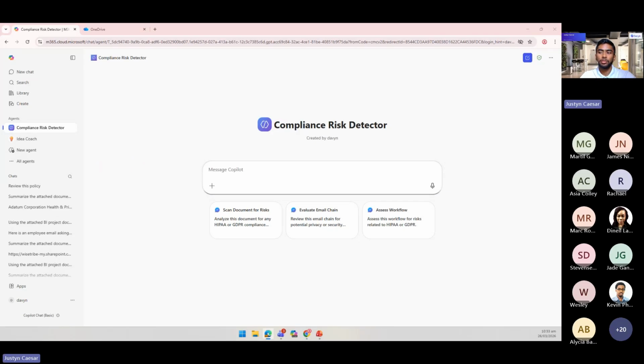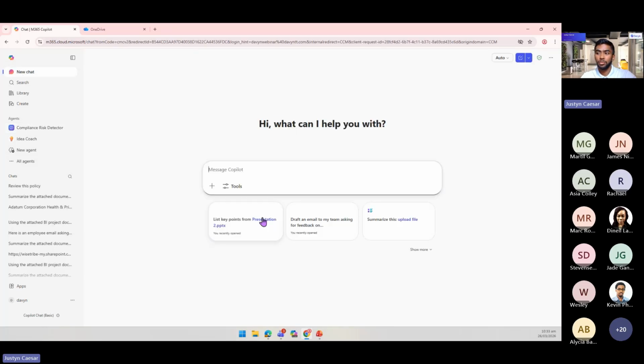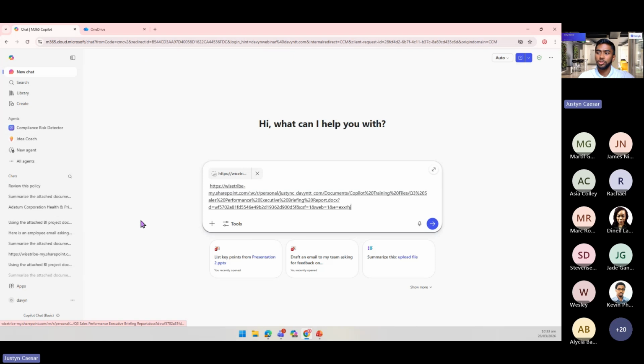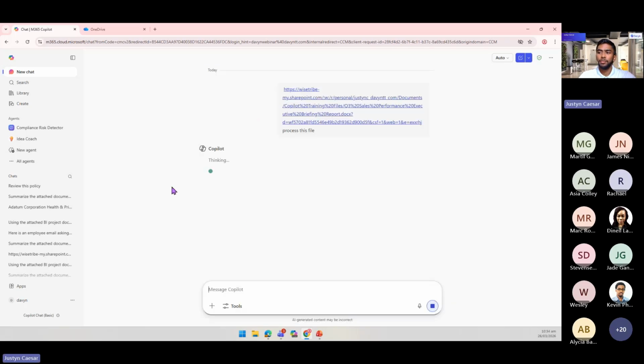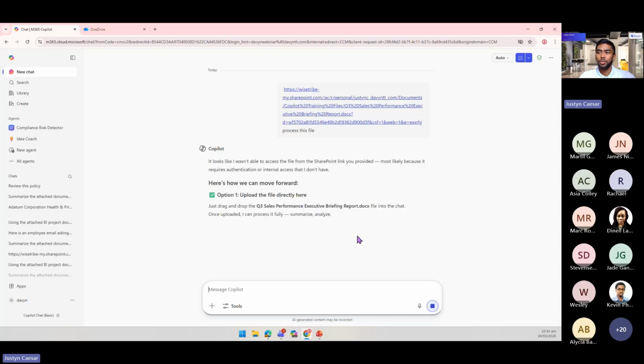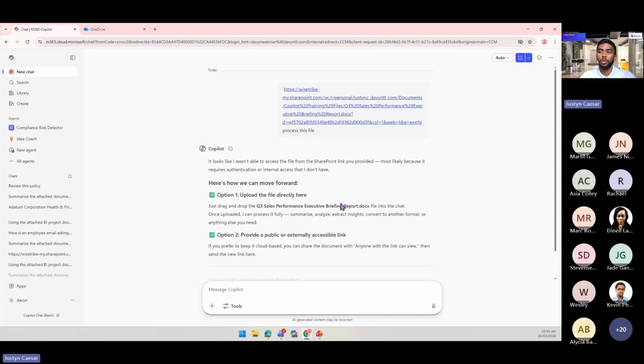Also, again, Copilot does respect the boundaries of the organization that you all have in place. So if I was to receive a link to a document that maybe I shouldn't have access to, Copilot will respect that boundary. For example, this is just a link to someone else's SharePoint or OneDrive. If I ask Copilot to process this file, see what's within it, it should identify that this user who's using Copilot here doesn't have access to the document, and Copilot will not be able to process it.